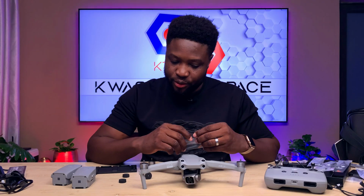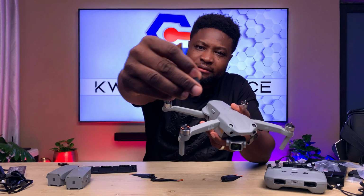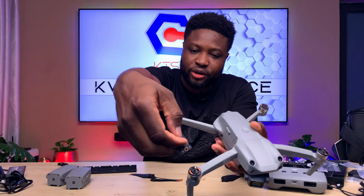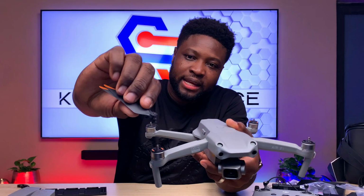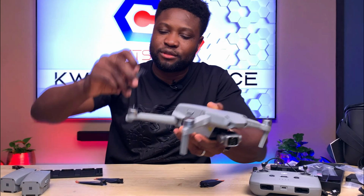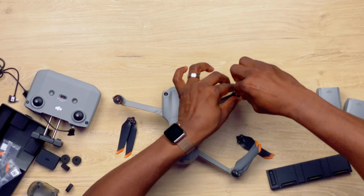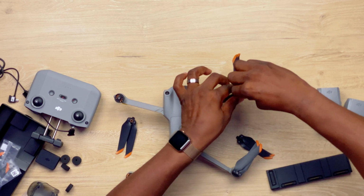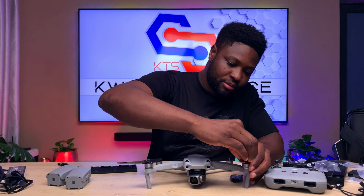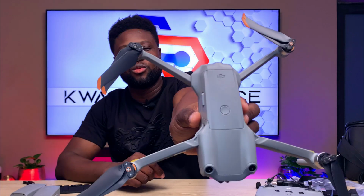So what you're going to do is 2A and 2B. Here, the propellers, they have this orange marking, also on the drone. So you just have to match the orange to the orange. And then the B, it's just black. And you can see this side of the drone is black, so you just have to clip it in. You can only clip it in one direction. If you're trying to twist it the wrong way, it's not gonna go, right? So you just twist it the other way, and then the black, you match it to them, then you twist it. All right, boom, our drone is ready.